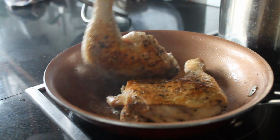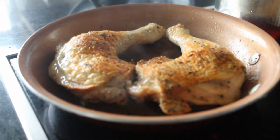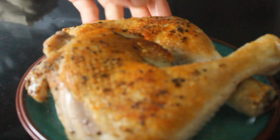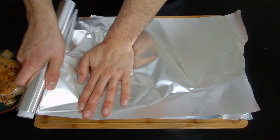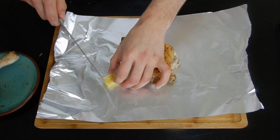So first of all, we're gonna get a really hot pan and we're gonna put our chicken in it. We're gonna give it a really nice sear, and this sear is gonna give this crisp and nice color to our chicken. Also, it's gonna intensify a lot the flavor. So if you wanna conserve this crisp and the crust on the top of the skin of the chicken, you shouldn't actually cover it completely, as it's gonna create condensation and it's just gonna destroy your crust.